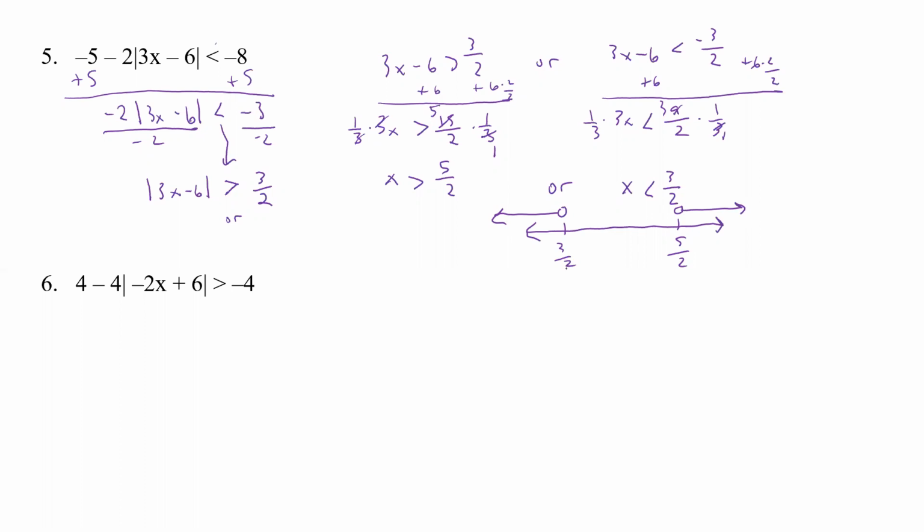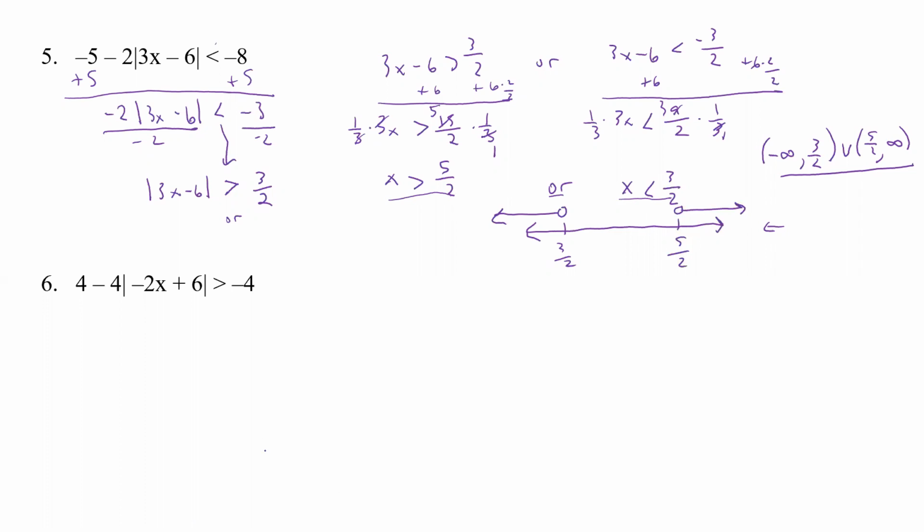And so if we write that, well, let's write it up here so we don't run out of room down here. That's going to go from -infinity to 3/2. That's going to be open, so it's a parenthesis, union. Now we're going to have 5/2 to positive infinity. And again, open circle, so it's going to be a parenthesis. And so that would be our interval notation. If I can write it, that would be our graph. And then this would be our solution: greater than 5/2 or less than -3/2.